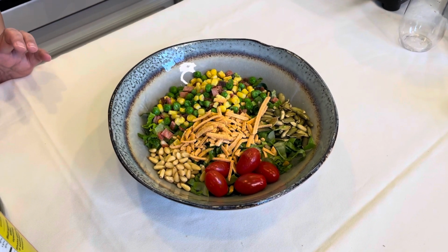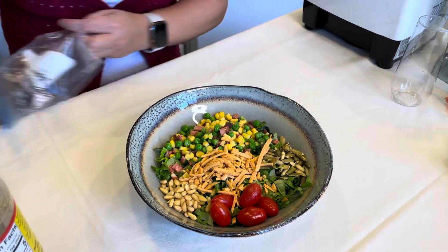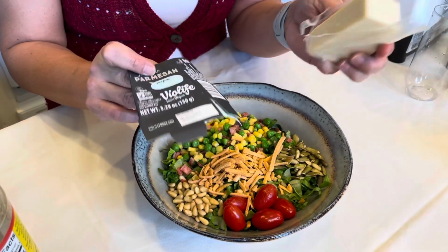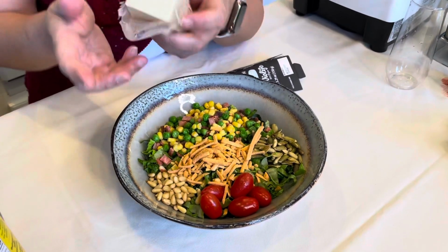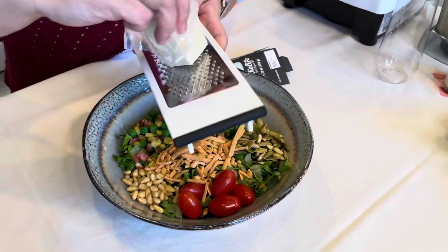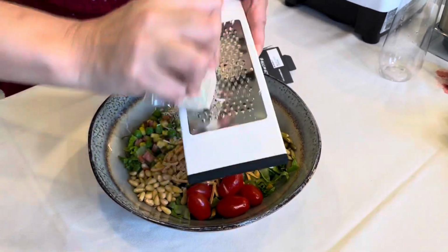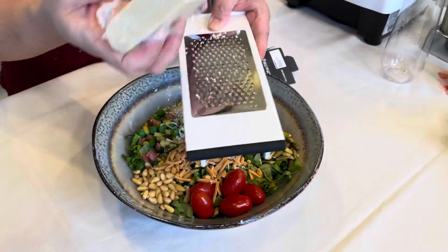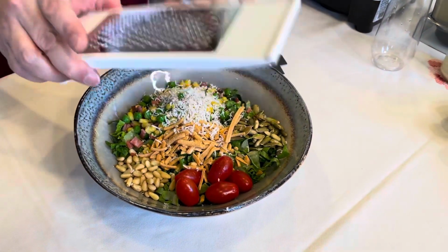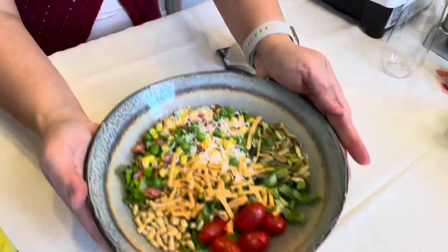And the other thing that I absolutely love, this thing here, I've been using this for close to a month now because I only really need a little bit of it. But this is made by Violife and it's their Parmesan cheese wedge. And it really is very good. So if I peel the plastic there, we can actually grate a little bit of this cheese on here directly. There we go. And knock some of that in there. So there you go. You've got the Parmesan cheese that you have typically in a Caesar salad dressing.